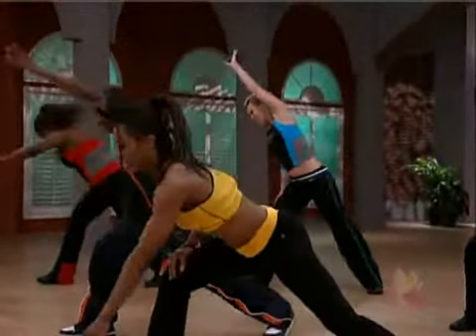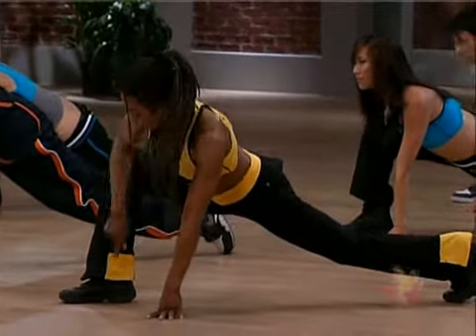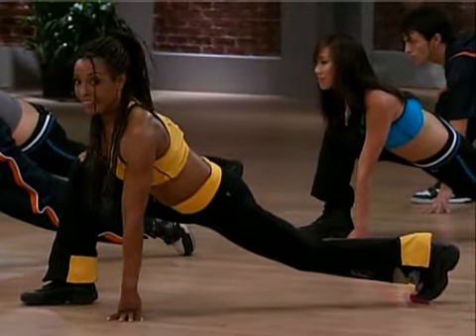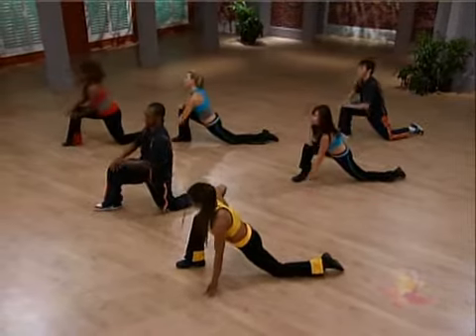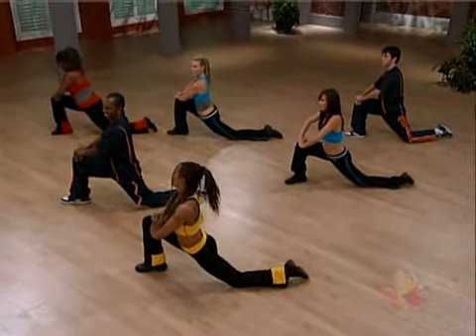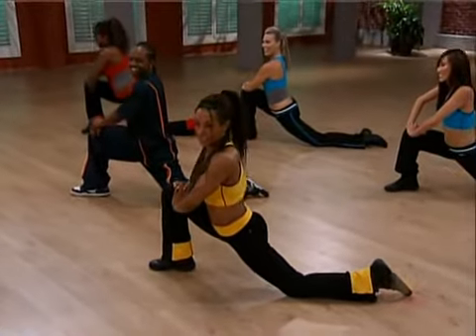All the way down to a lunge. Don't forget about your technique — straight line from your ankle to your knee. You don't want to be forward or back. Right here. Drop your knee down. Tuck your hips — hips forward, baby. He should be like this. See that? I got him. You just happen to be right there and I'm gonna catch it.